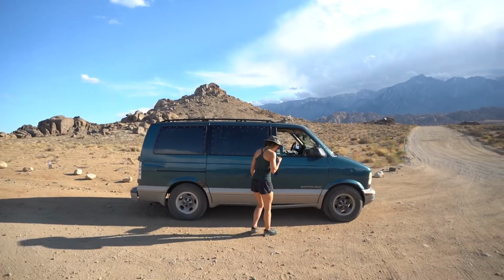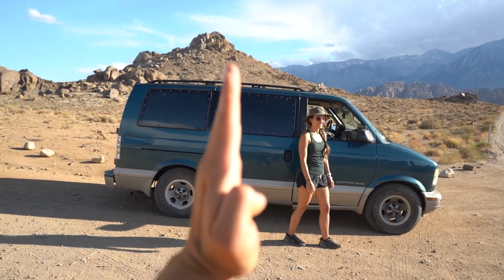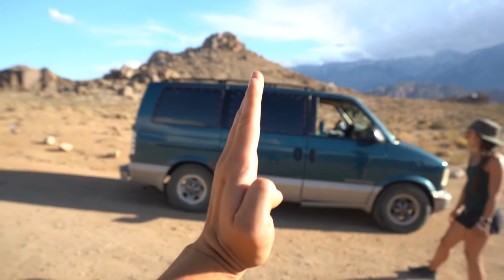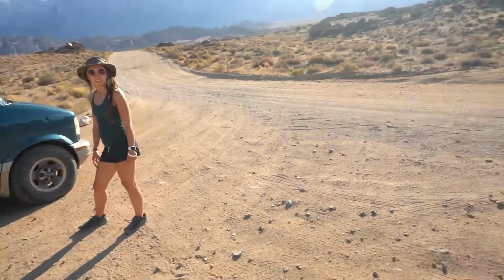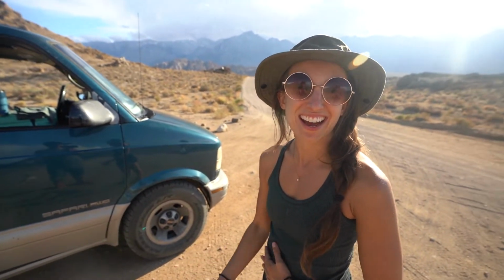To give you context of this, if you have a passenger van, you open one door and you open the other, it opens up really nice. So here's a profile view of our van with Bri for scale. And this area is inaccessible. All of that storage is now gone. And now all we can access is this and forward. And when you live in a camper van or passenger van, you need storage. Our lives are in here with us, and we have half a life in here. We can't get to half of it.